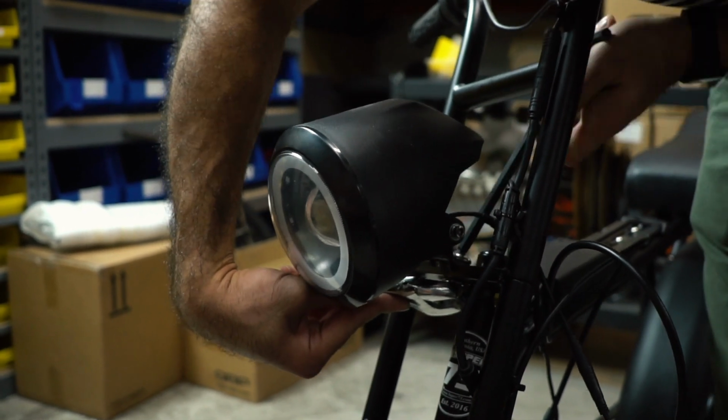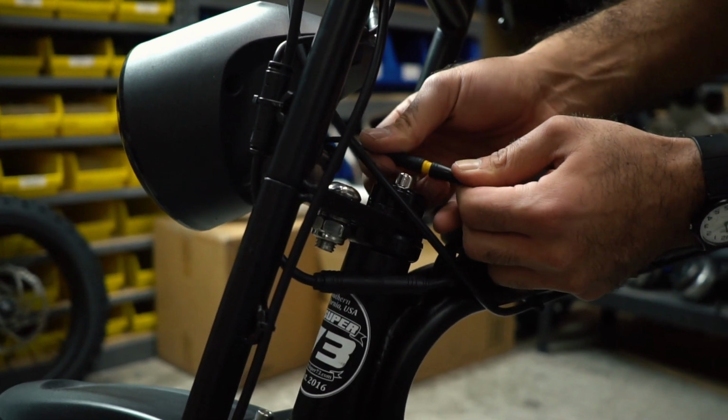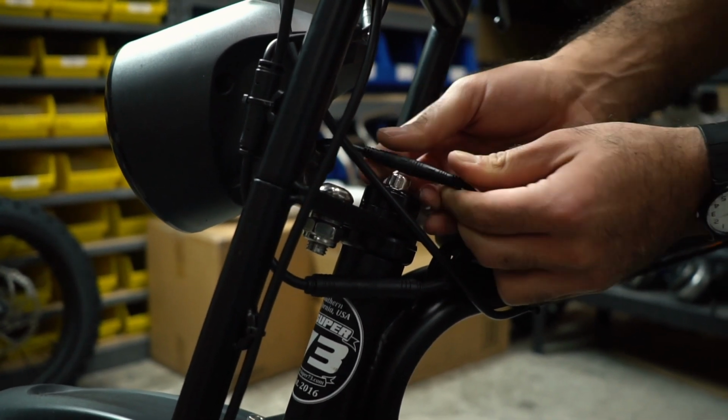After making sure that the headlight is resting on the bracket tab, make sure it is securely tightened. Tightening the assembly too much may cause a break in the mounting tabs.